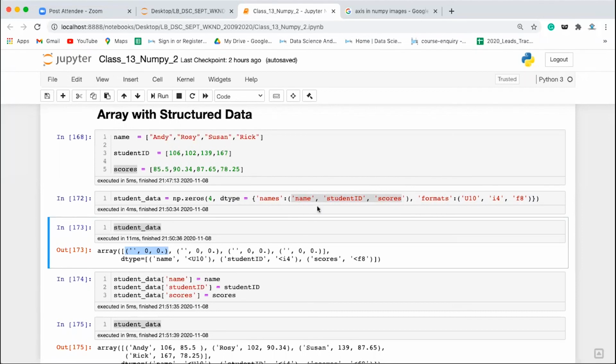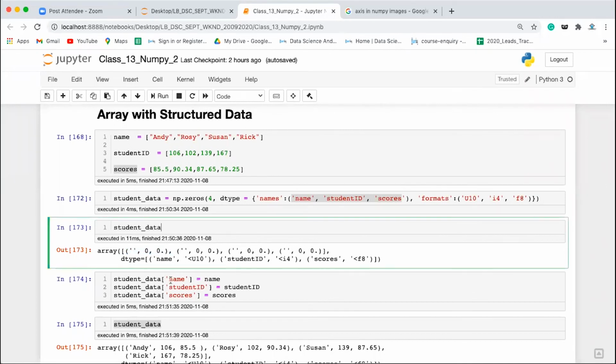Name is a string, so we specify U10. Student ID is an integer, so we write I4. Scores is a float, so we write F8. So we have fixed the data type for the 3 values inside every tuple. We have got 4 tuples where the first value is an empty string, the second is an integer, and the third is an empty float.